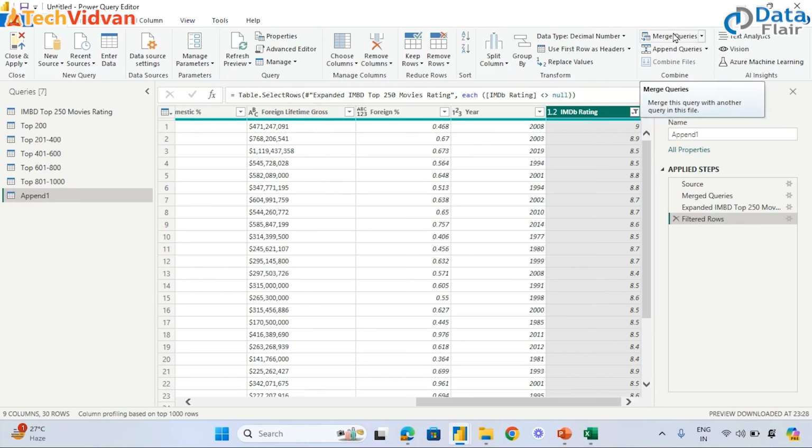When to use merge? When, let's say, product information is given in one worksheet, whereas category, subcategory, and other information is given in another table, and we want to join it side by side, or we want to add a few columns. Then we can use merge queries. We can even see these icons. The icons show append rows and merge tables. So that's how we can use the append and merge features for combining data and visualizing combined, consolidated data.